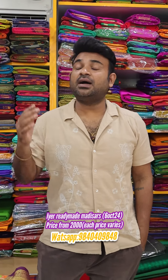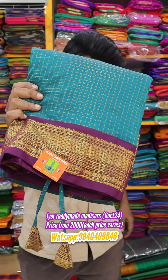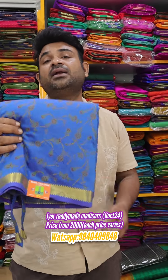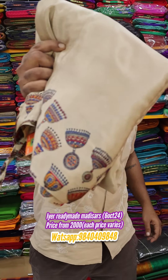I'm going to show you a few ire style ready made mudrasar which are available in our store today. We have Jerry Chex ire style ready made mudrasar, Raw Silk Printed ire style ready made madrasar, Dolas Silk ire style ready made madrasar, Printed Tiser ire style ready made madrasar, and Crepe ire style ready made madrasar.